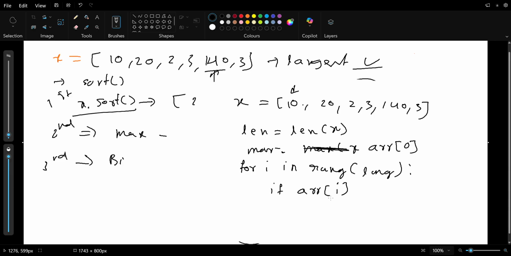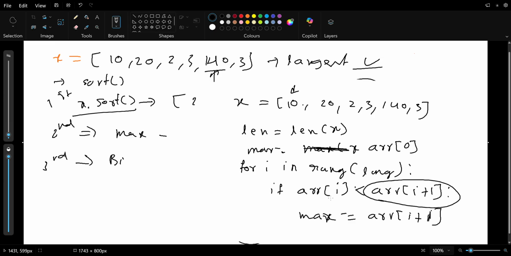If array of i is less than array of i plus 1, then the max value will be replaced with array of i plus 1, because array of i plus 1 is the greater value.